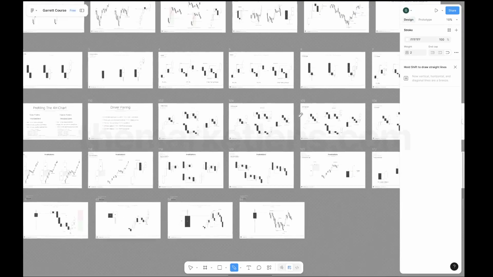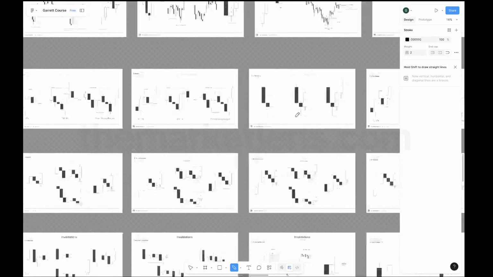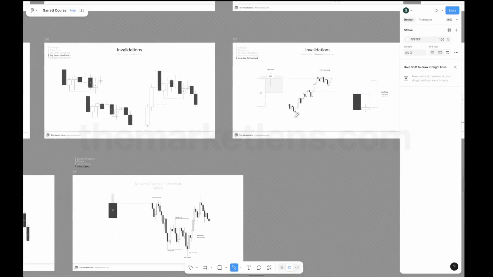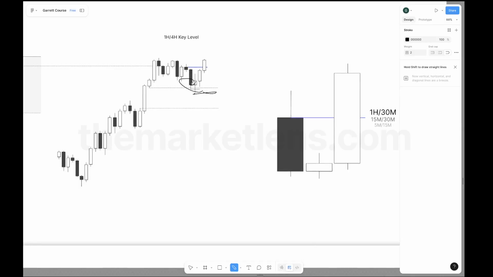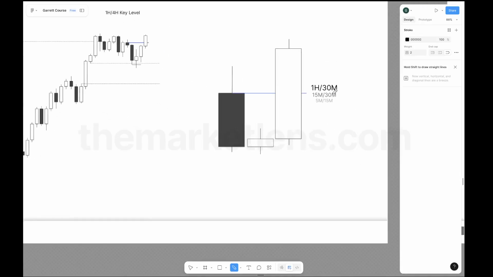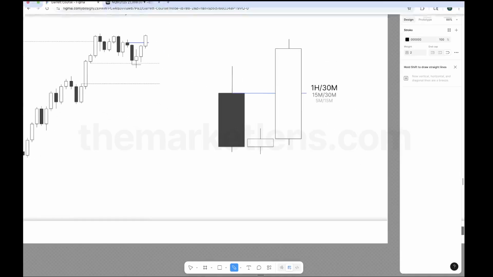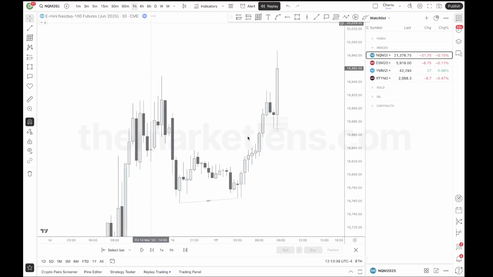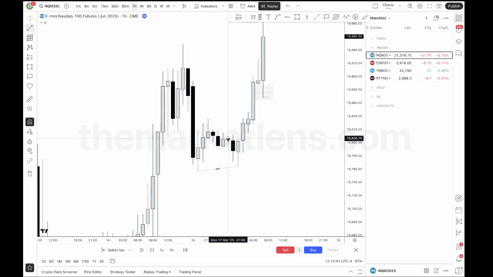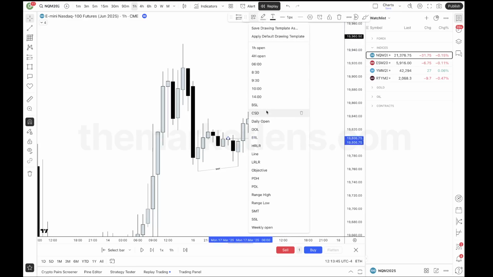Where is it, brother? Yes, so it's over here. When price actually creates the low of day and actually expands away, first thing we're going to get is a CSD. Remember, we referenced, the time frame for the CSD all depends on when the low of day is formed. So if it's London or Asia low of day, we're going to be referring to an hourly or 30-minute CSD. Right, boom there. We have that hourly or 30-minute CSD, right?